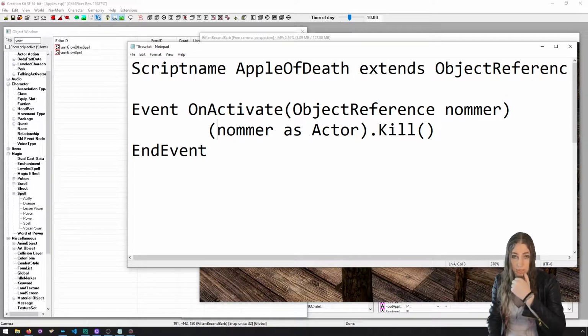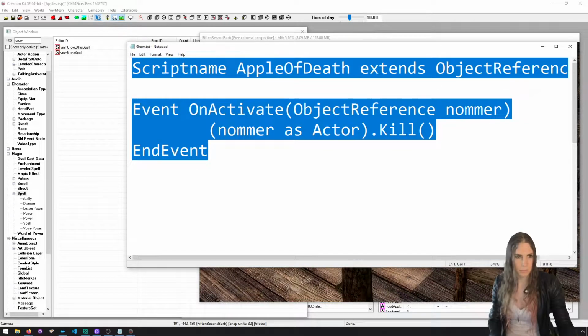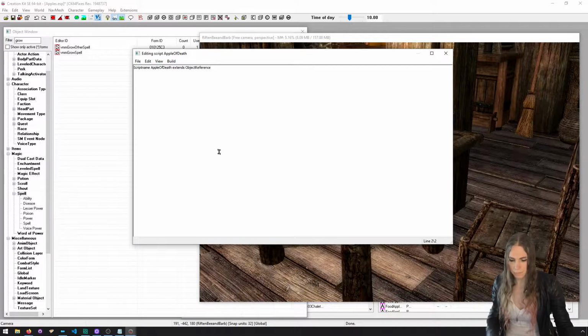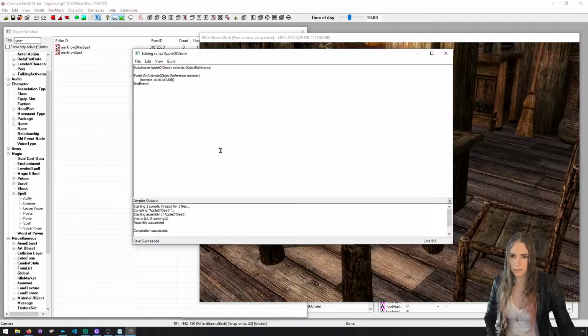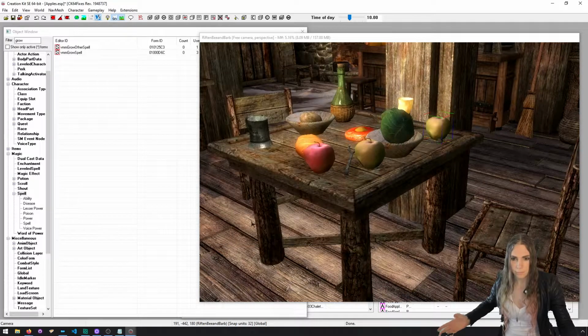Or we could disable them and have them fade away into nothingness. I like that. Really like that. But we'll kill him. Let's put this in our script. Him or her. We'll kill them. Death by apple is not sexist. Cool. Save.